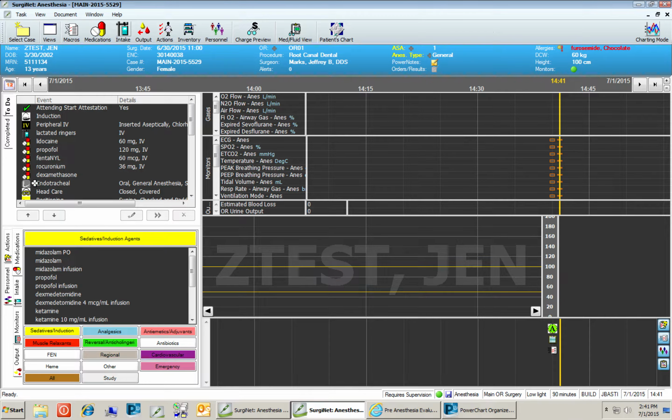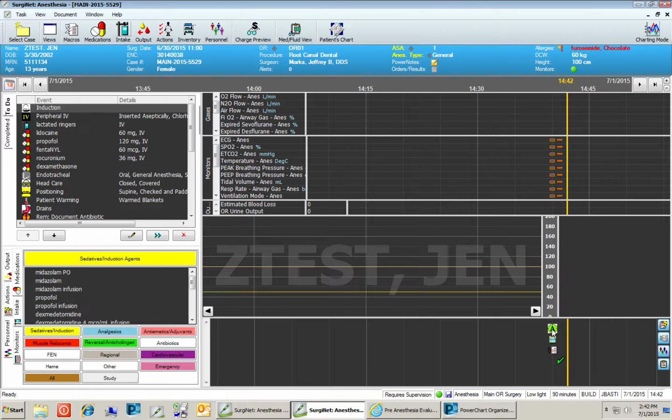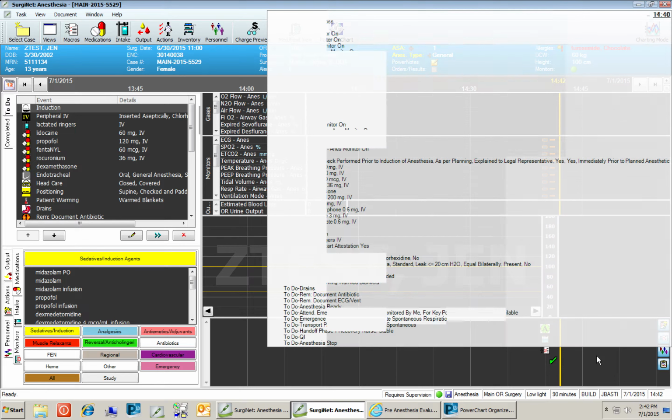So we're going to come up here to the to-do list, and the goal of documenting a case in Surginet Anesthesia is to get through your to-do list. In fact, you cannot finalize a case until that to-do list has been completely emptied. And all the elements in here are set up in a typical chronological order, so it should make sense as you're going through the case. The first one is the anesthesia start attestation. And just drag this action down to the time at which it happened. This green A represents the anesthesia start time. If you hover over anything down here, it'll tell you exactly what it is that's been populated into the record.